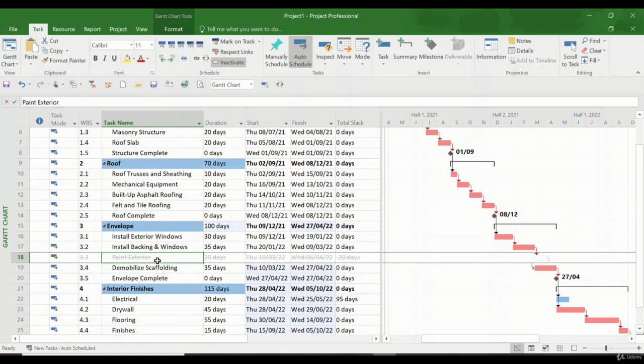That's a great way. You can just activate it, see how the schedule is going to change by adding a scope to your work, and then inactivate it to make sure that it is approved, and then you can use it. So it's a great way to test one scope change, add one task to your activities, see how the deadlines are going to change, and then inactivate it if you decide not to approve it. So then after approval you can add it and make it active.